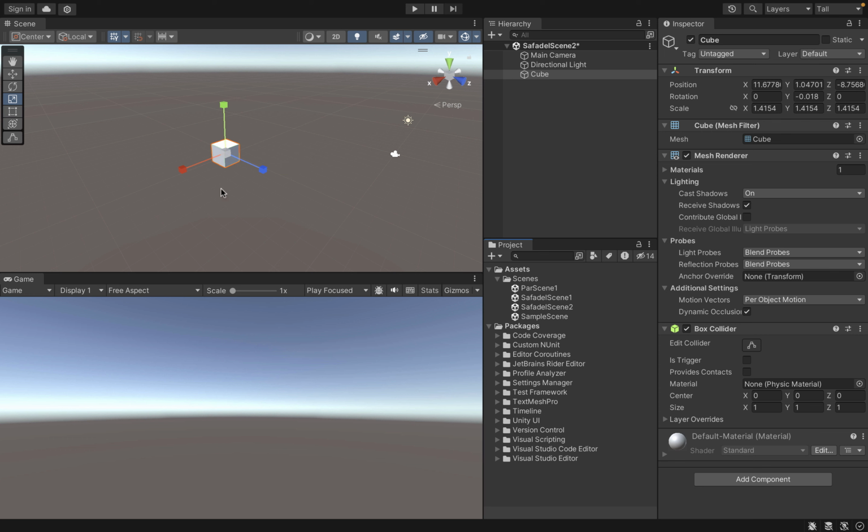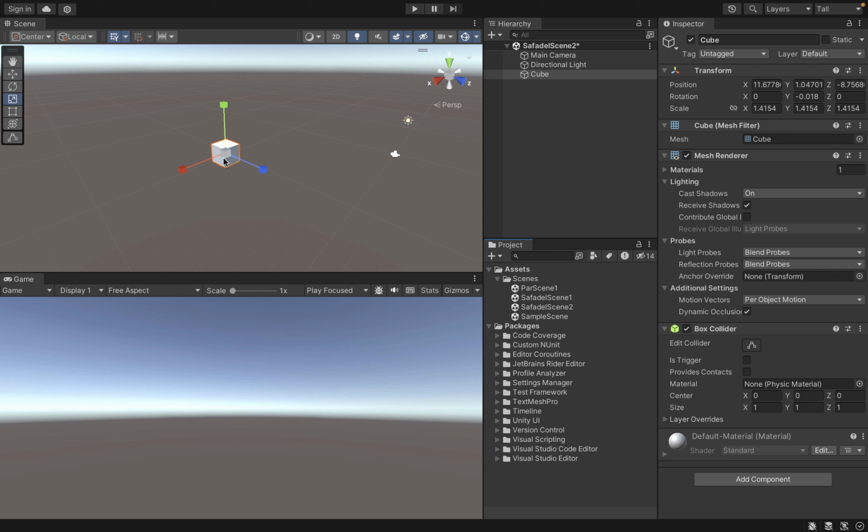Now, let's quickly review the basic navigating in our scene view again. So we have that hand that we can use to pan. We have the zoom option.